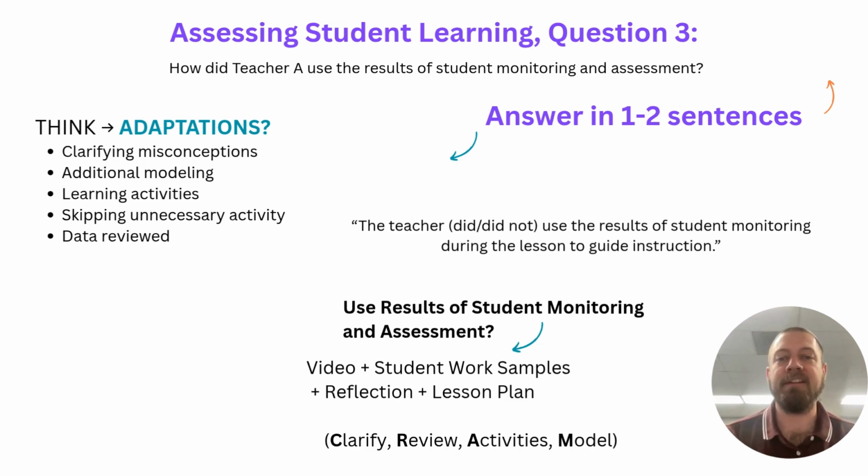Question number 3 from Assessing Student Learning. How did Teacher A use the results of student monitoring and assessment? You're going to answer this in 1 to 2 sentences, and you need to think about what types of adaptations and how did the teacher adjust to the results of the student monitoring and assessment.